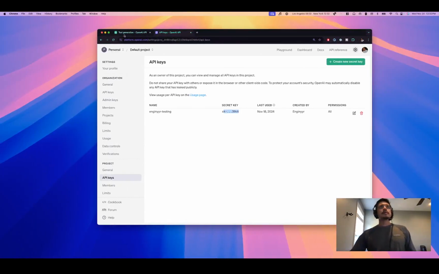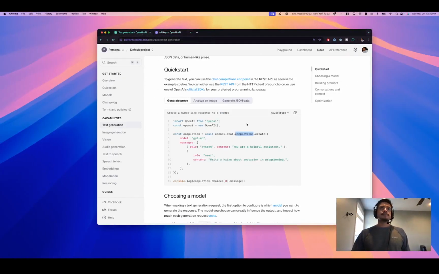Now if we wander over to the documentation, what we're going to be using today from that SDK is the completions object. So our interaction with OpenAI today is actually going to be to create a completion, or to create a chat completion. And what that means is we're going to give OpenAI some prompts, and it's going to respond with whatever it would say next if this was a chat that you were having with the AI model. So it lets you specify the model, and then it lets you send some messages.